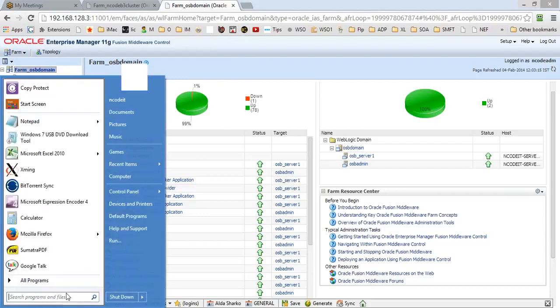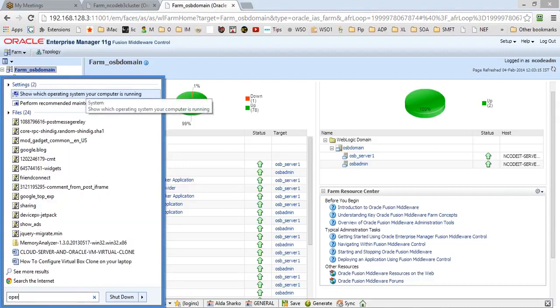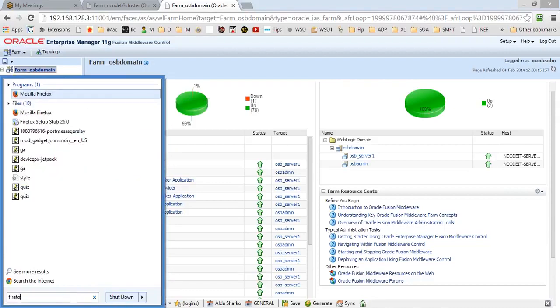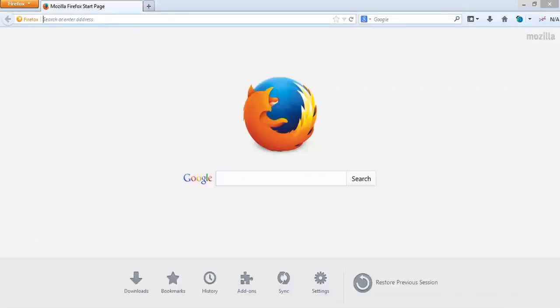So I'm going to open another browser just to distinguish it. Firefox, let's say. On Firefox, I'm going to open the SB console.